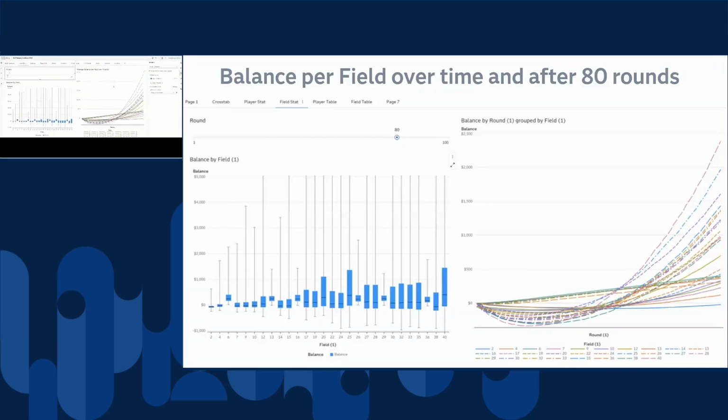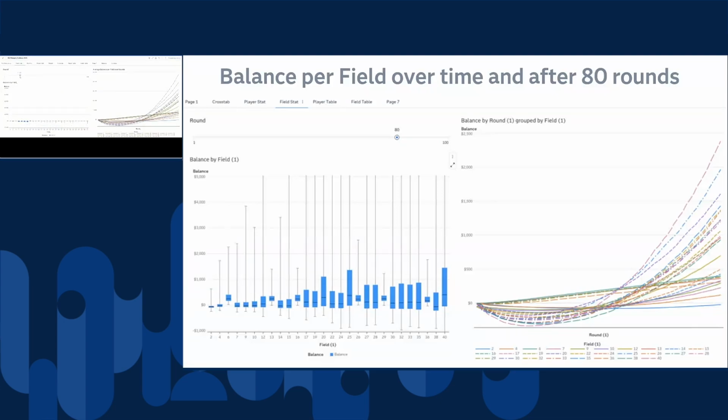This is what you see here on top. This is my slider where I can slide over the rounds. I have a box plot for the balance at a certain number of rounds, and I have a line chart over the rounds.